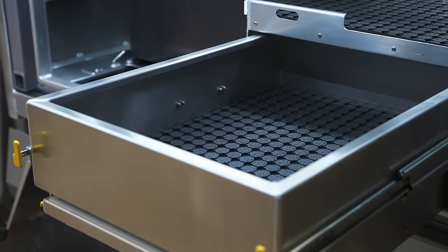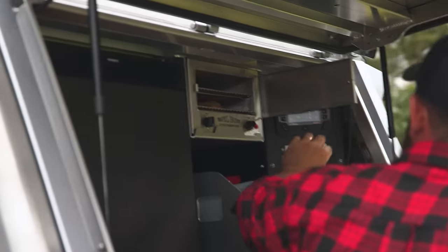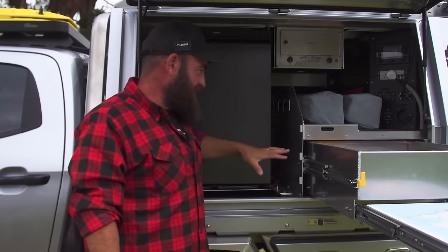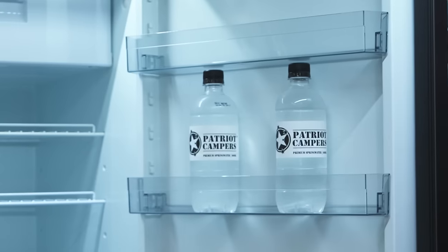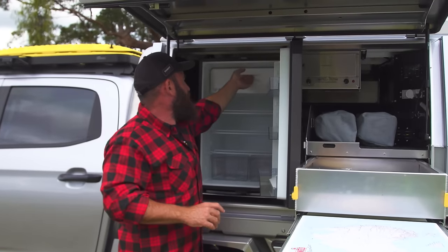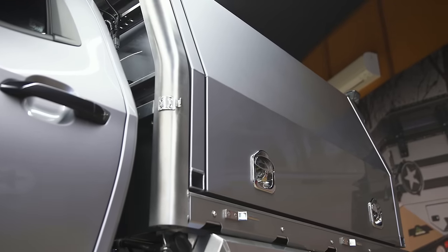Things like mounts for the travel buddy — I actually used it for the first time this morning. I've got it set at 75 degrees, picked up a couple of pies from the bakery. And we've got a brand new product from Dometic: the NRX series fridges, 115-litre fridge. Nothing's in it yet but it's on and it's cold. Obviously a little freezer up the top, removable freezer. Just finishing up on giving Norweld all of the love they deserve — they are really good friends of mine. Patriot Campers and Norweld started together, we grew our businesses together, we went to the US together. There's always been a tight relationship there.